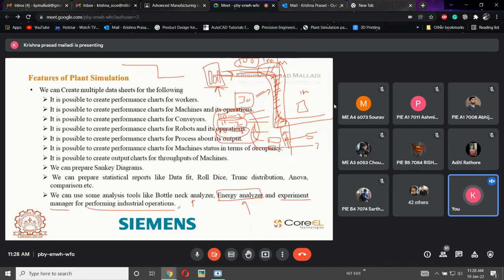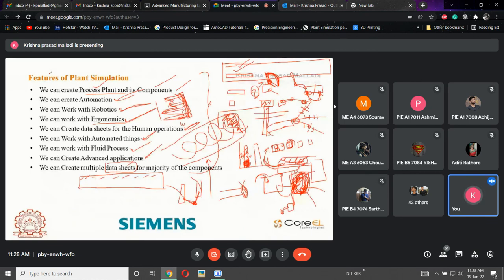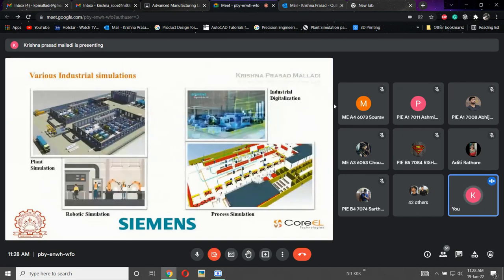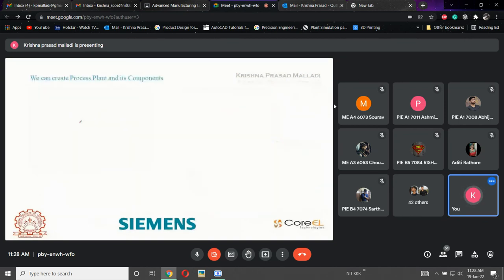Performing industrial operations, these are some of the important features of the plant simulation. Not only these, there are a huge number of features involved in the plant simulation, with which I can conduct what-if scenarios of the plant, and do production as well as logistics simulations to improve the plant efficiency. We have discussed this also. Tomorrow I will show you these things using the software: the different things, how we are going to process the plant, what the machines are. All these things I will show you tomorrow.